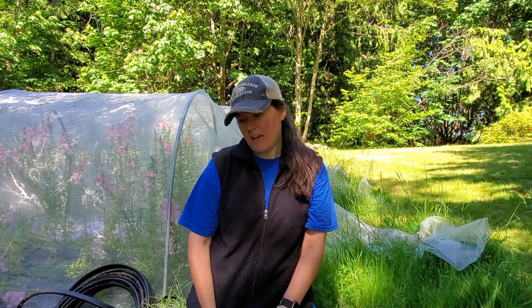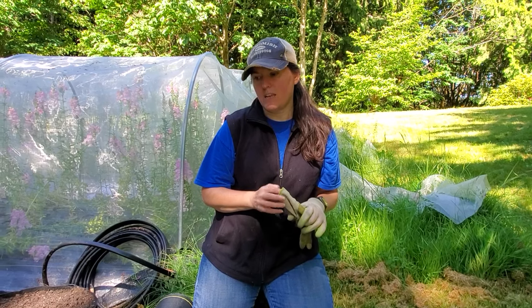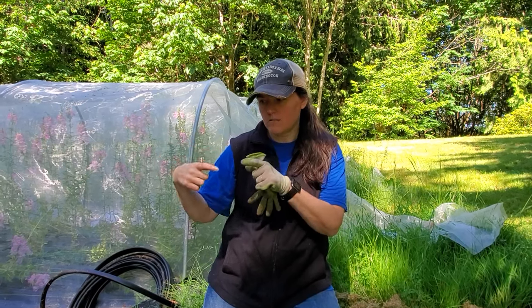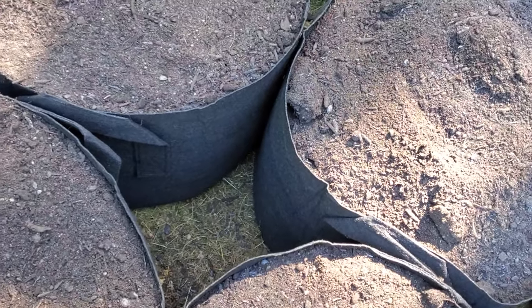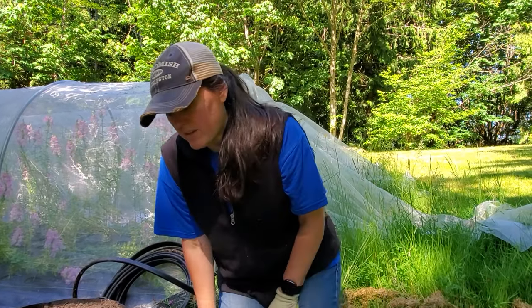I mean, I don't enjoy when these mistakes happen. I don't know if it's a mistake or just an afterthought, like, once we could see there's this little shape in between each of the grow bags, and you can see grass growing down there, it's pretty obvious that we need to address that. So it's too bad we didn't think of it before.